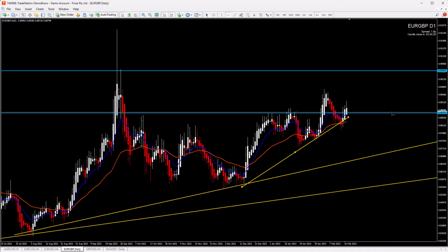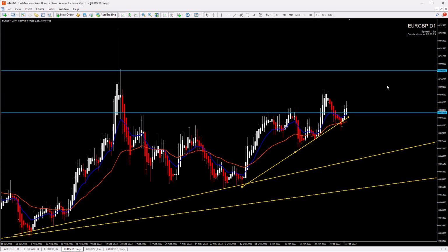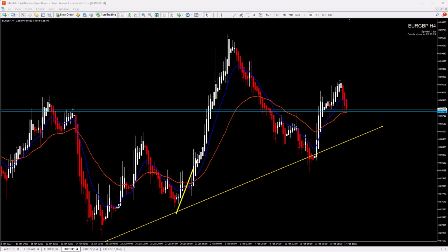Of course, we know that this support was broken. We had this retracement. The weekly chart is a little bit ugly, but it's pointing up. Last time I said that this breakout might also be a false breakout, because after the breakout we are still below this support zone, but it looks very nice. So we have this daily long 1 to 3, and now we have a textbook situation: a daily long 1 to 3 here, and a 4-hour chart long 1 to 3.